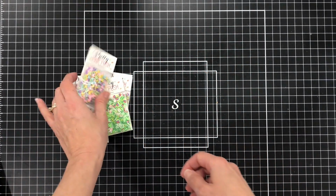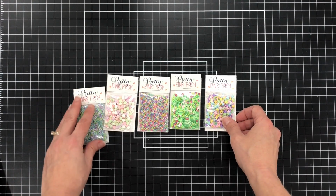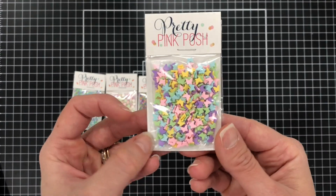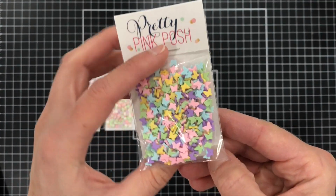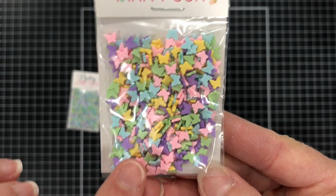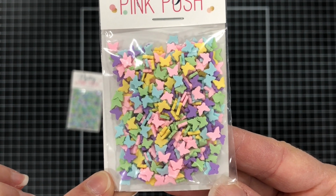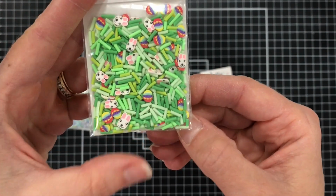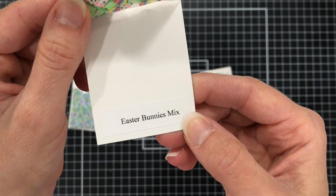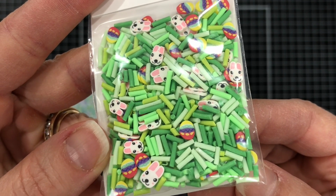Now let's take a look at the shaker beads and the clay confetti mixes. Beautiful spring colors that are included in these embellishments this month. So here we have the spring butterflies mix, lots of different pastel colored butterflies in here. These are clay confetti. The next one is the Easter bunnies mix. It has some different green tones with some Easter bunnies and Easter eggs.